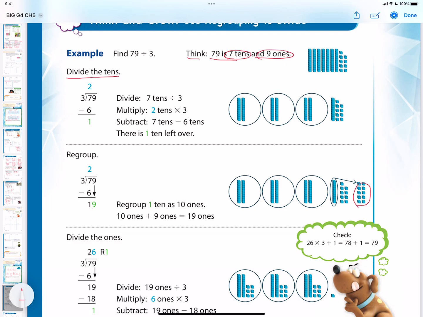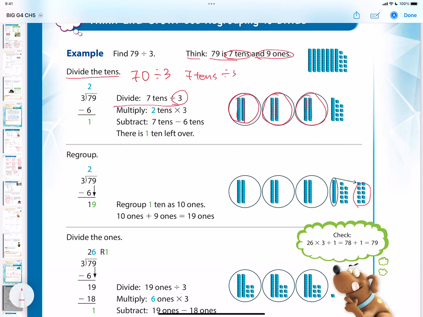So now we have 7 tens, right? So it's easy to do 70 divided by 3 first, which is what? We know 70 is equal to 7 tens. That's what they are here. And divide by 3 here, right? So we have 3 equal groups. They model it here for us. 1, 2, 3 equal groups. And you can split that into what? 1, 2, 3, 4, 5, 6 tens.